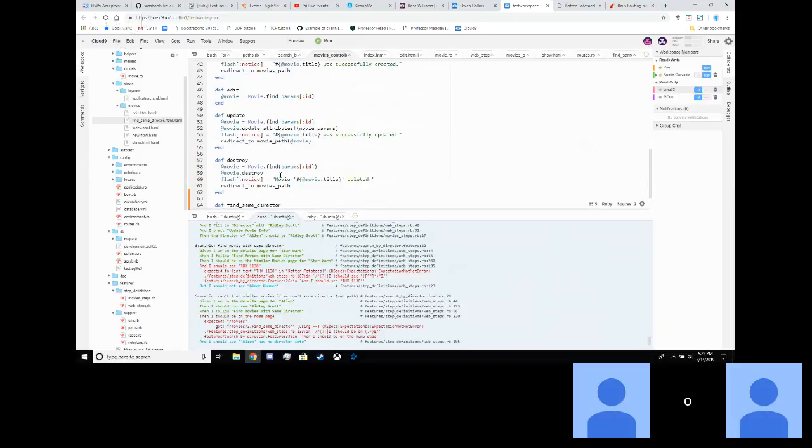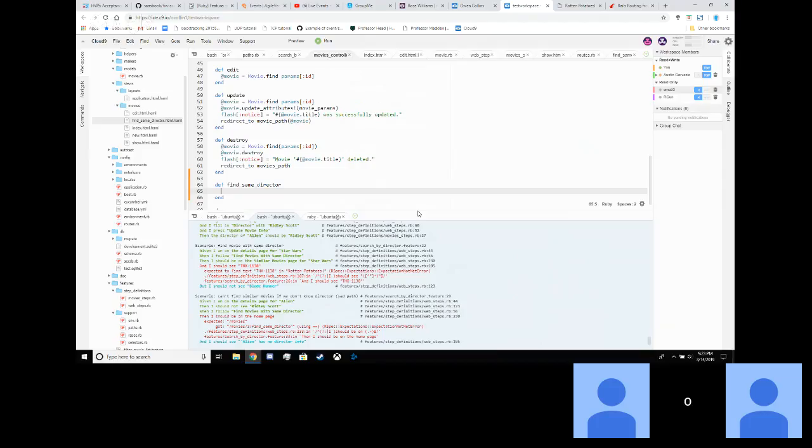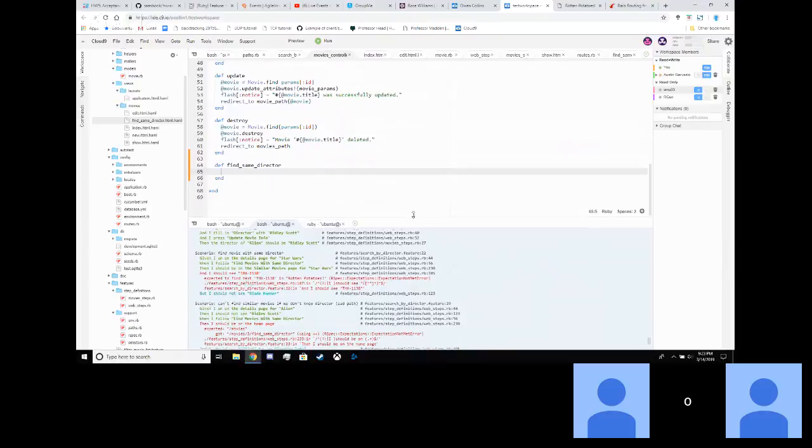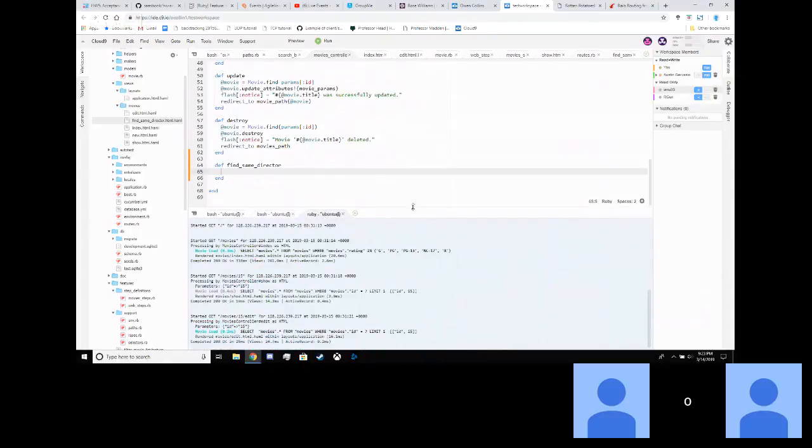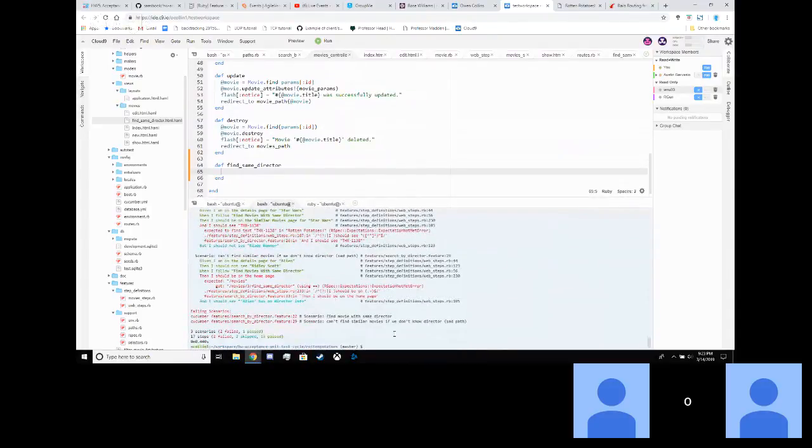Now here is where, if you're going to start writing controller code, you have to drop down to RSpec and start writing your RSpec test. You want me to do that in the same place where the cucumber tests are going? I mean, you can do it in the same terminal. You go back and forth between them.